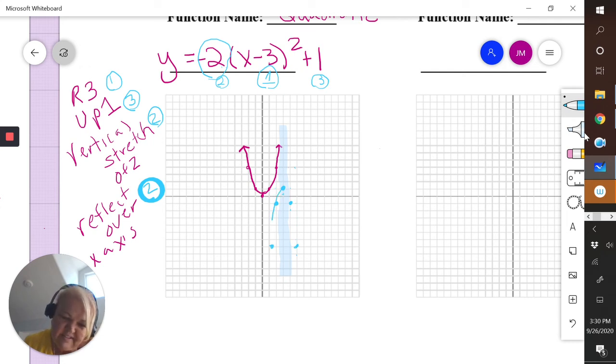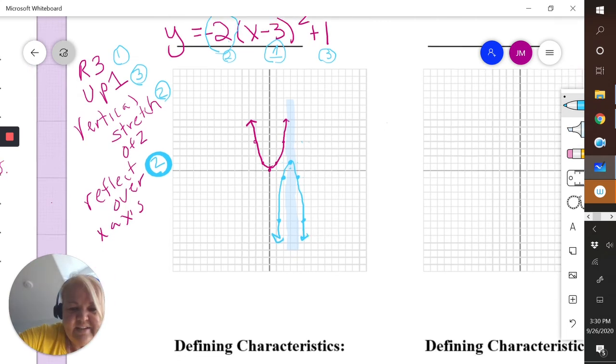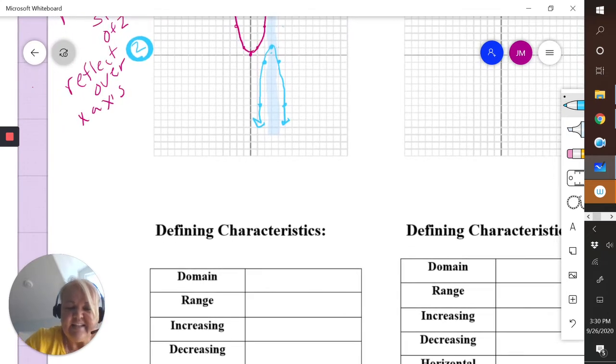So then, as you can see, my graph got reflected over and it got stretched vertically, which means it's compressed horizontally. Stretched vertically, compressed horizontally. Okay, let's see what this did to the characteristics. Again, this is getting wider forever and ever. This is getting wider and this is getting wider, not as fast as the other one. But the domain is still negative infinity to infinity.